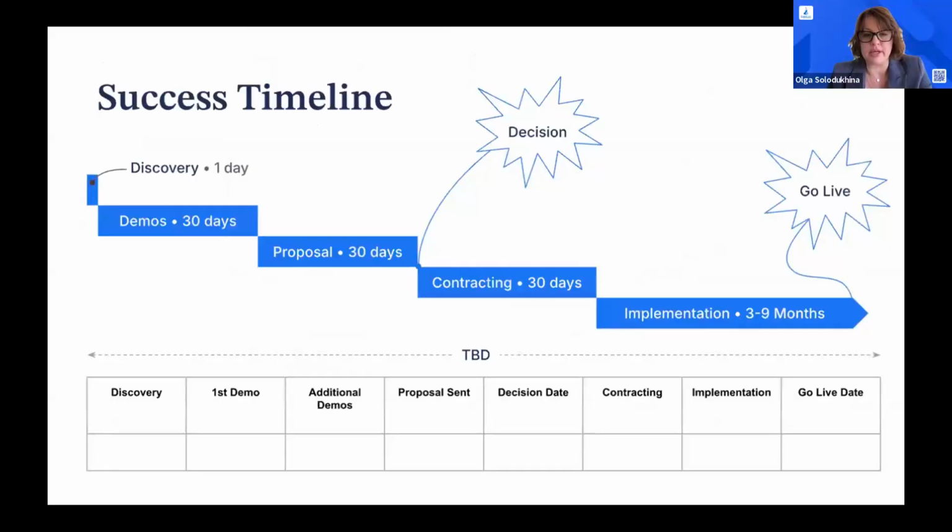As a conclusion here, just to give you an idea of what our process on the sales side looks like, we usually do the discovery to understand your needs and see what you want to have on your side. And then we would have the first demo if you like everything, and additional demos. Sometimes we would go on site if that's needed to analyze your workflows, if you have a lot of complex stuff, if you're a really big lab, and our participation in analyzing those things would be needed.